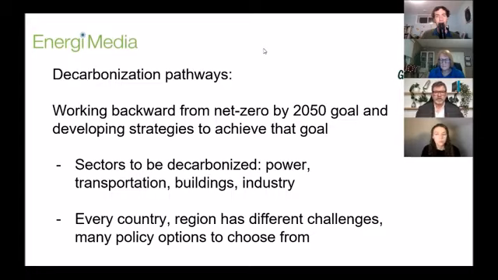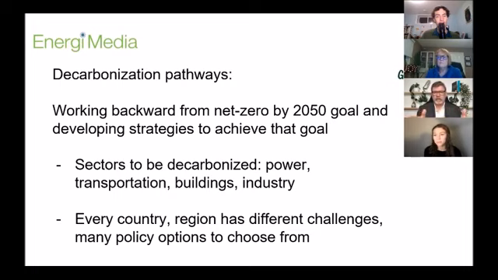Are you going to decarbonize your power sector? Well, in British Columbia, you have 97% hydro. In Alberta, you still have 40% coal. So there are all of these kinds of choices that we're in the process of making. Some jurisdictions are more advanced in them. California would be one, probably the most advanced in North America.